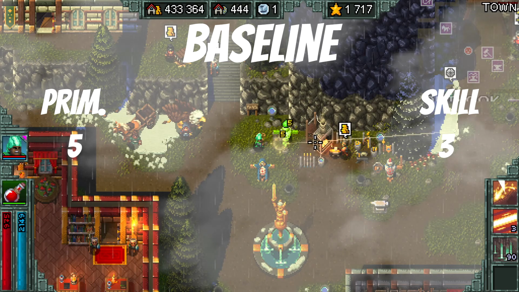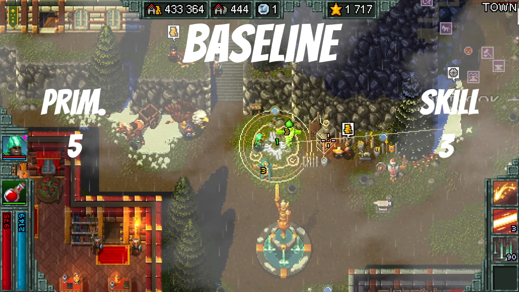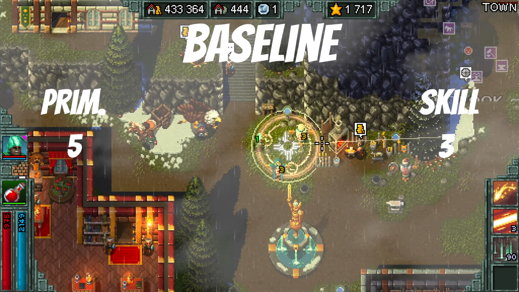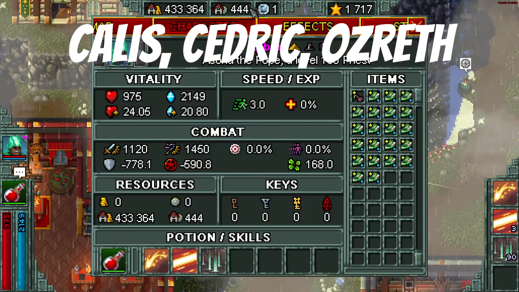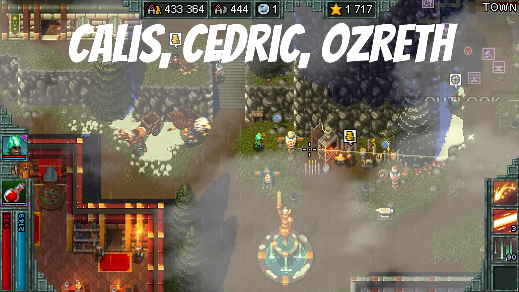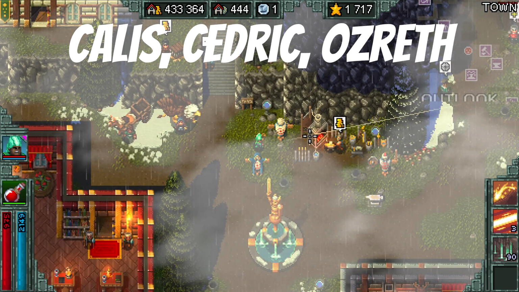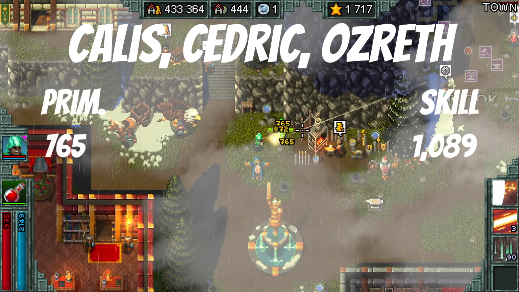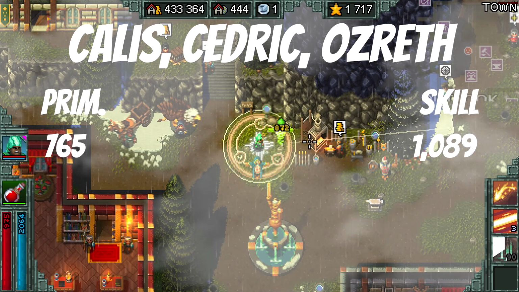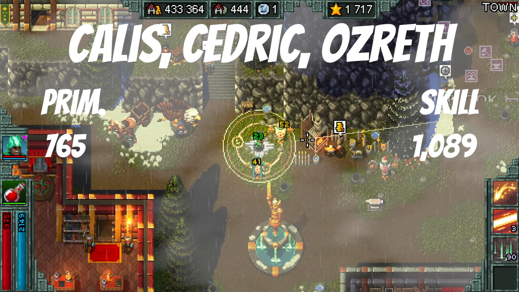As you can see, the poison's doing 3 damage, but we're hitting for 5s consistently. So our damage is 5, and our circle does 3 damage. Next, we're checking out Calis, Cedric, Ozreth. With these, we should see a sizable increase in our spell damage and our damage, especially when the target's poisoned. So our damage looks to be 765 with the basic attack and 1089 with the spell.